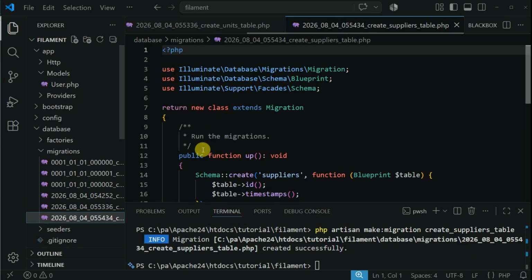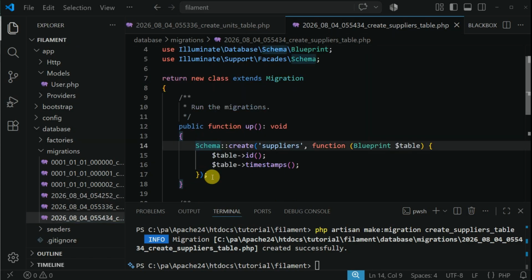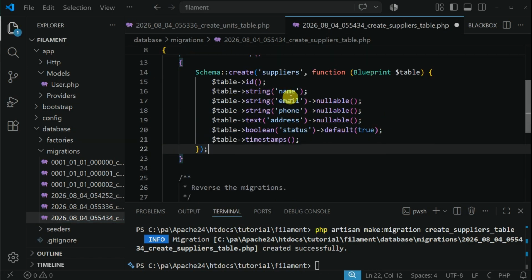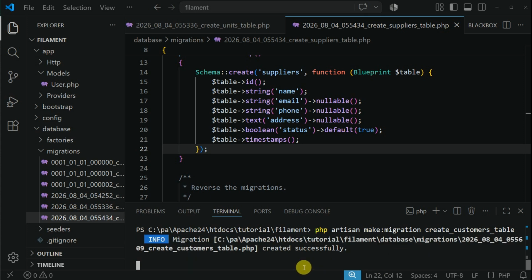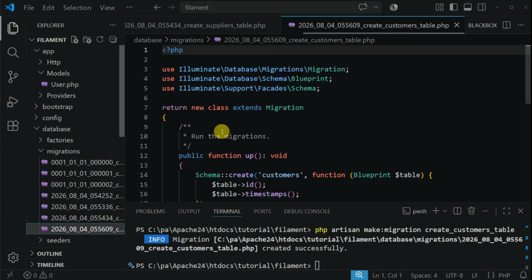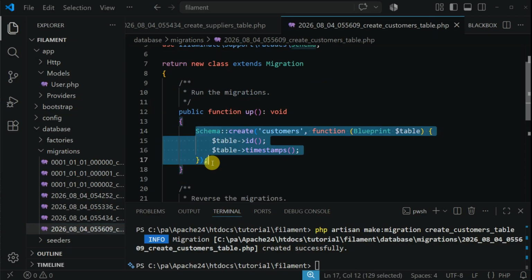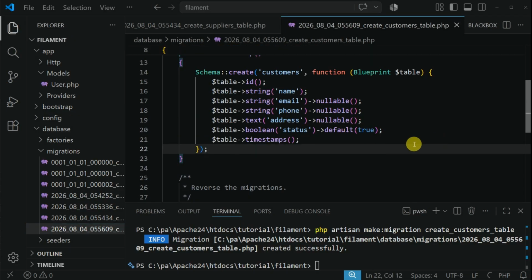Next, we create the suppliers migration with name, email, phone, and address fields. Next, we create the customers migration using the same structure as suppliers.